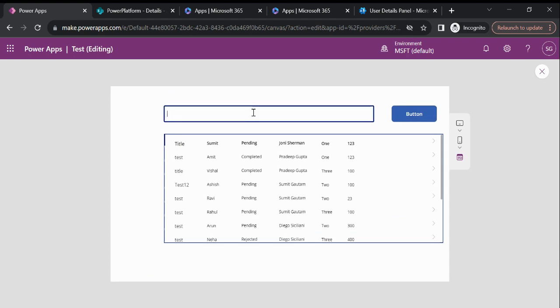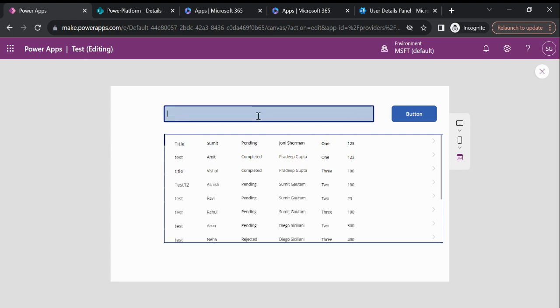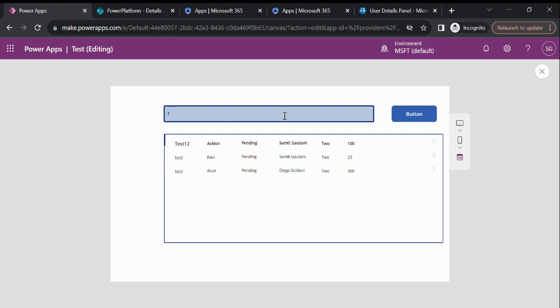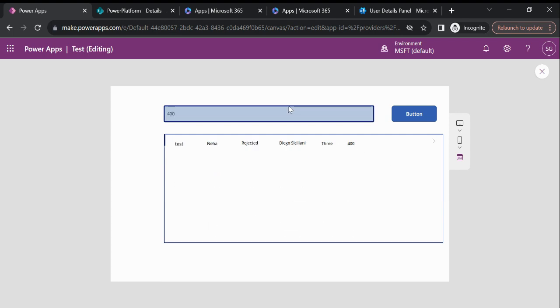If I search with the name, let's search Pradeep, you can see it gives me two records. If I search with Johnny, you can see. If I search with class column 1, you can see. If I type 2, you can see. And if I search with amount, let's say 400, you can see. If I type 23, you can see.